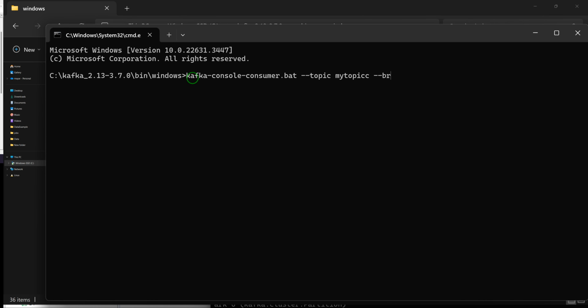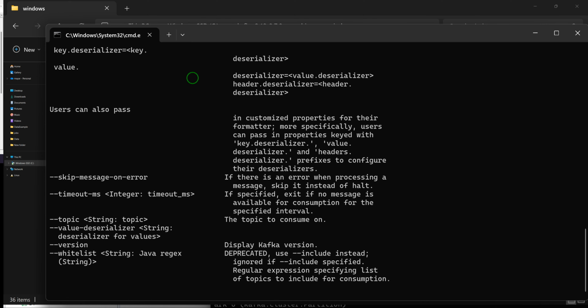Bootstrap server. I usually make a mistake on that. Then we give it localhost colon 9092. We want to do it from beginning. There is also an alias for beginning. We want to see the messages from the beginning. I think I made a mistake.